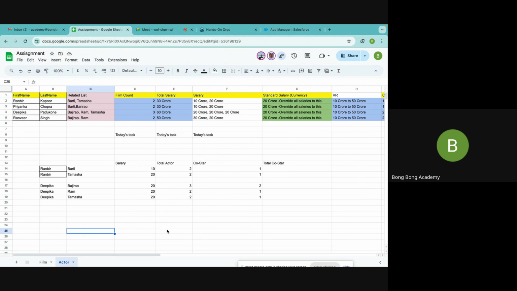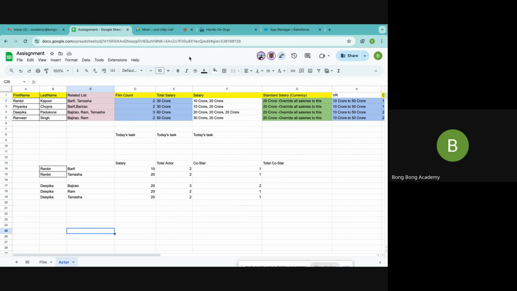Because many to many relationships cannot be created from one object to another object, right? We need a third object. Is it clear? Mapping object concept, or do you want me to discuss this once again? Once again, please. Yeah, yeah.